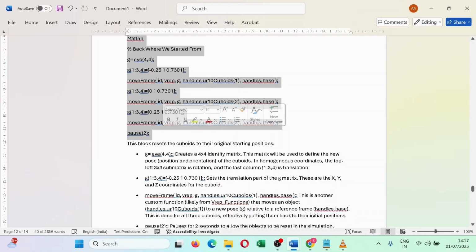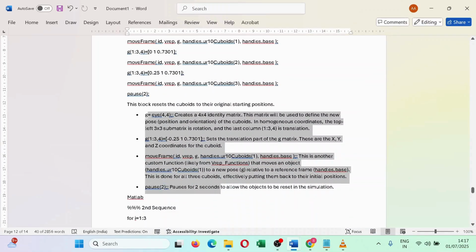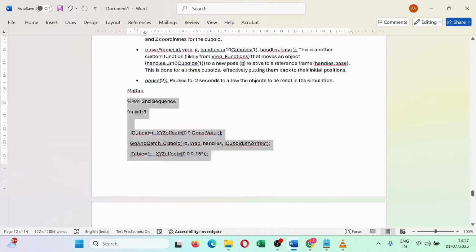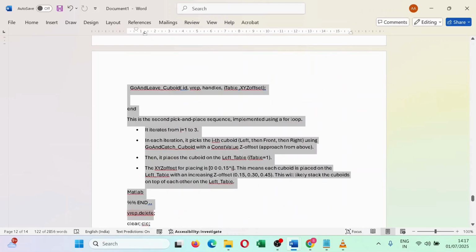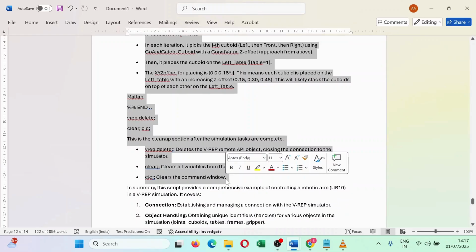Here we explain what each of them means and what we have used in the function, so one can easily understand through this. Now the second sequence, meaning the second block, is the same as what we have explained earlier. Hoping you understand and you enjoy how to do it.